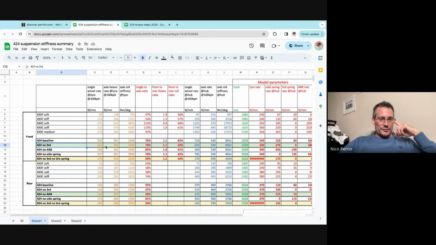And for each suspension, we are defining the stiffnesses. We define the single wheel rate, so it's all in Newton per millimeter. So that will be effectively at the tire.